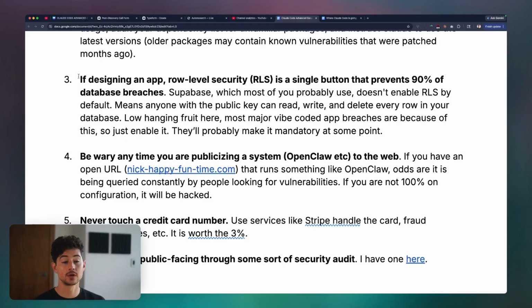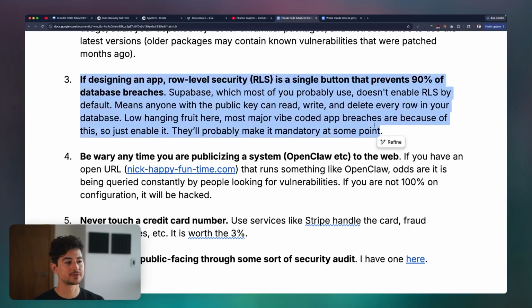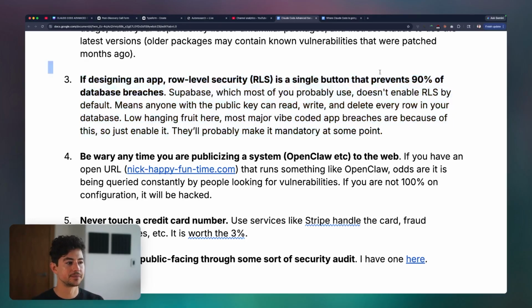But anyway, assuming that you want to go a little bit further than that, actually develop full stack software apps, essentially the simplest and easiest way to ensure that like 90% of all noted database breaches do not occur on your app is you just use this one little button called row level security. It's very straightforward, and basically nobody does it, which sucks.